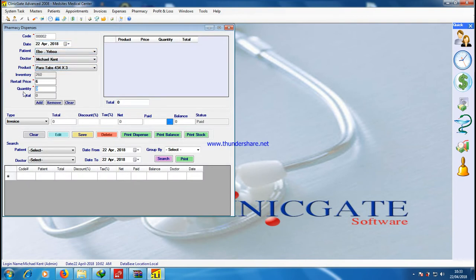Okay, and this is where we have appointment for the patients. We can book an appointment for them in case the doctor wants them to come back for checkup. You just click on it, and then you select the patient, and then you book an appointment, the date the patient has to come back, and then the time and a short note for it. Then you save. Okay, then we have follow up for those patients at home that you are taking care of. You select an appointment date that you have to go and visit the patient, and a short note.